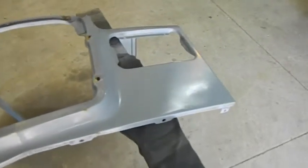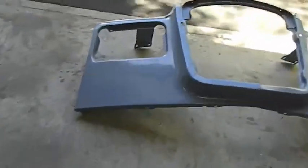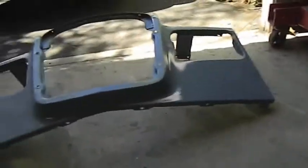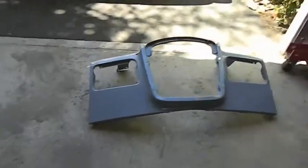This is what happens when you get a cheap paint job. That's as it came off the car, I wanted to colour sand it and buff it. Now I've only colour sanded a tiny bit and did a little bit of buff, and you can see it's just gone straight through. So that's all going to have to be repainted now. Because of what happened on this panel here, I've had to repaint it. Now what I've done is I've painted it quite thinly to try and get a good sheen level just with the acrylic paint. Normally you need to do that with 2-pack. So the last couple of coats I've done very thin to try and maintain a good sheen.